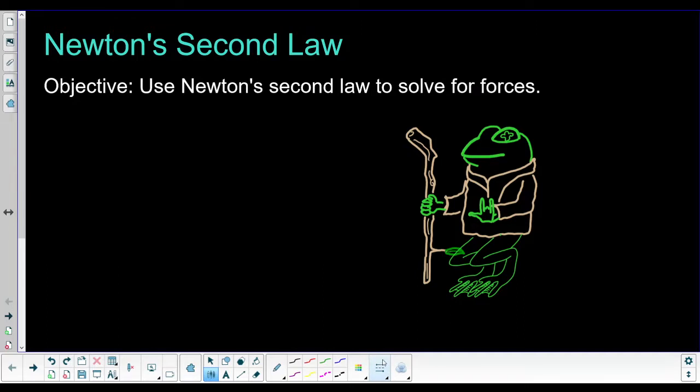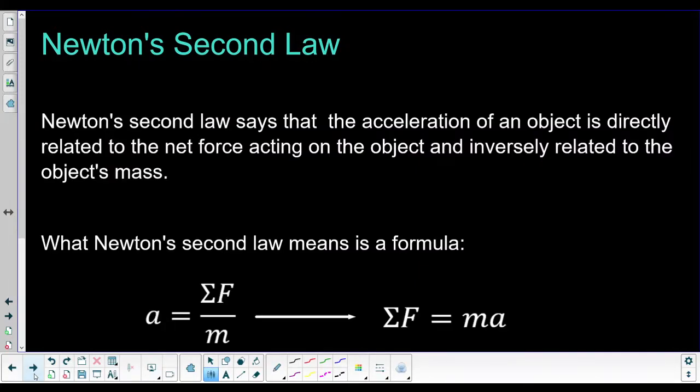Anyway, we're going to talk about Newton's second law today. Newton's second law is probably one of, I'd put it like top 5 most important things you need to know for the whole class. Newton's second law is incredibly powerful, and this law gets used for almost everything. So it's going to be super important that you get to know it and remember it and know how to use it. So let's go talk about it. All right, so let me tell you what Newton's law is, and then I'll tell you how to set it up and use it, right?